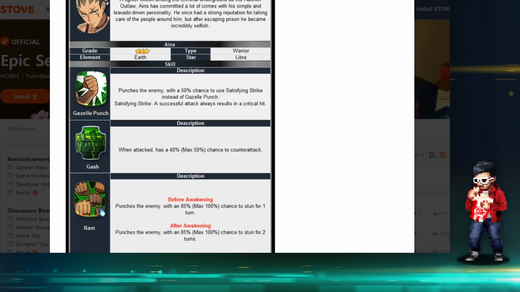If you notice the kit here, S1, 50% chance to use Satisfying Strike, and it's a separate skill that's not based on his S2 or S3. It's an additional one, but the attack will always result in a critical hit. I think how this works is it won't stack with your critical hit rate. So if you have 50% critical hit chance, and you have a 50% chance to do this, it doesn't stack that way. It's a 50% chance to do it regardless. So regardless of your hit rate, it has a 50% chance to always critical hit.